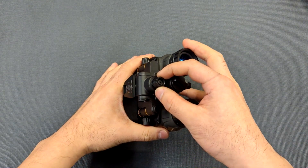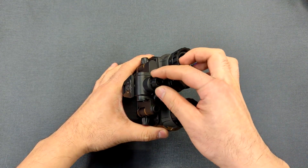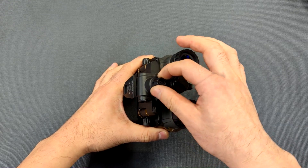The power knob doubles as a manual gain control — you turn it one way to turn gain down and the other way to turn the gain back up. The manual gain is compatible with 3-pin 10160 variable gain tubes as well as 11769 pigtail tubes. The variable gain 10160 tubes are a simple drop-in fit, whereas the 11769 tubes will require some modification and soldering. There is no gain memory on these, so if you turn the gain down and turn them off, they're going to turn back on at full gain.